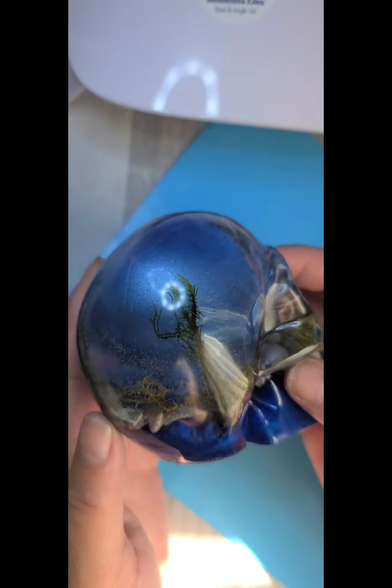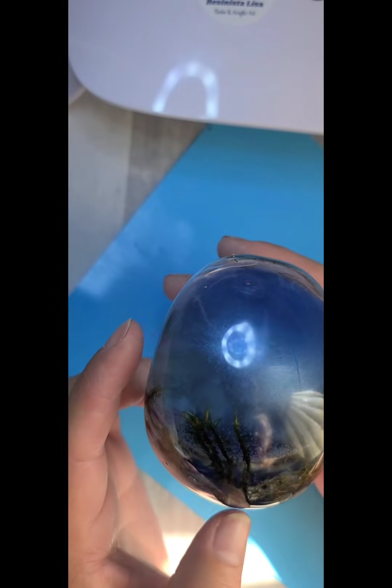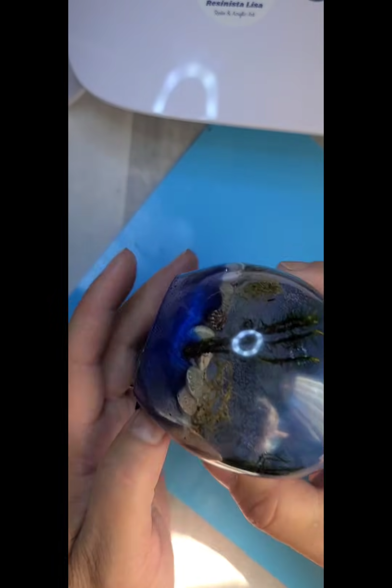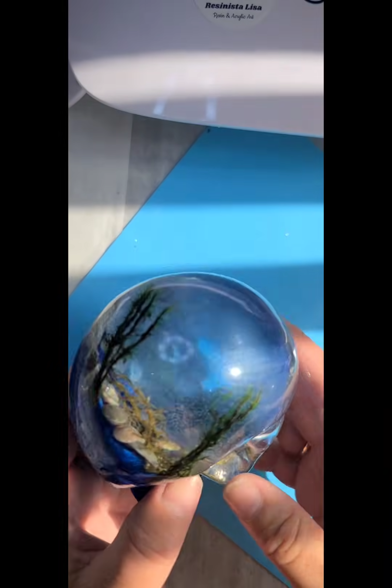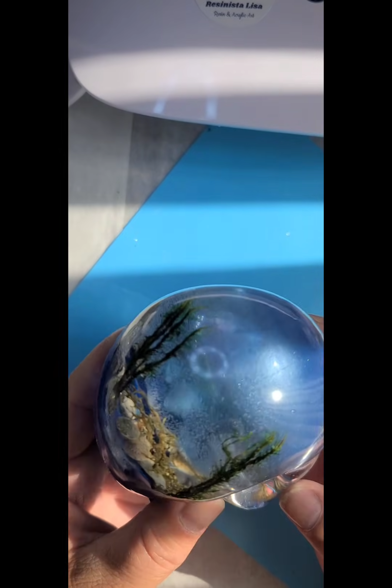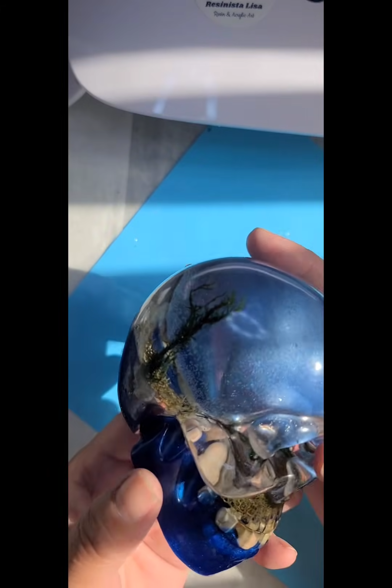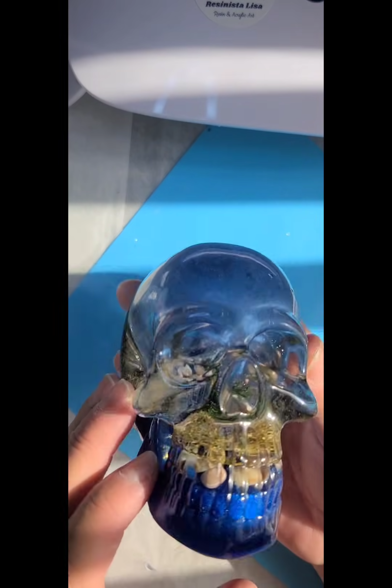How did we do? Oh my gosh. The sides came out cool. Actually, that turned out really cool. Get some sun over here. Oh, I like it. Look at the shells right there on his teeth line.